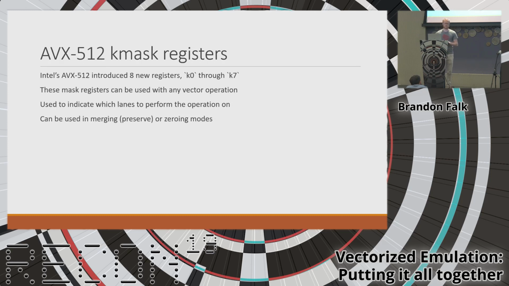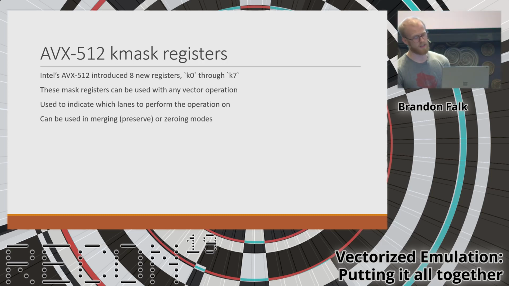Kmask registers are 8 new registers that they added. Technically, they're 64 bits wide, but you really only use 8 or 16 bits. They are labeled K0 through K7. K0 is actually hard-coded to all Fs, but the other 7 remaining registers can be used for general-purpose use.